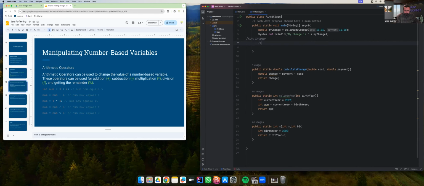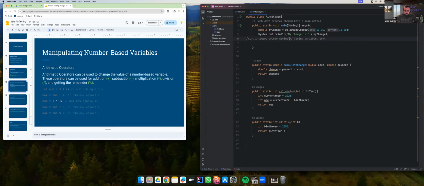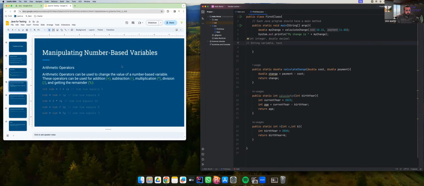And then we also learned about the string variable, which is text. If I go back up here, then we learned double, numbers with decimals, right?